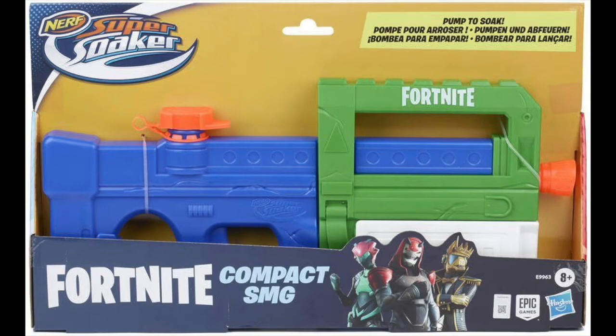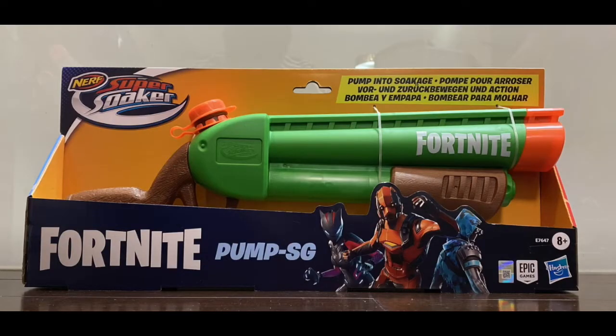I believe the first one here has a tank. As you can see up on the top, there is a hatch to fill the tank, and then you can just pump it up and fire with the pump handle, which is the white thing on the bottom. The second one has a tank as well, but it looks a whole lot smaller, and so you're not gonna be able to fire as much, though this thing might fire less per pump.